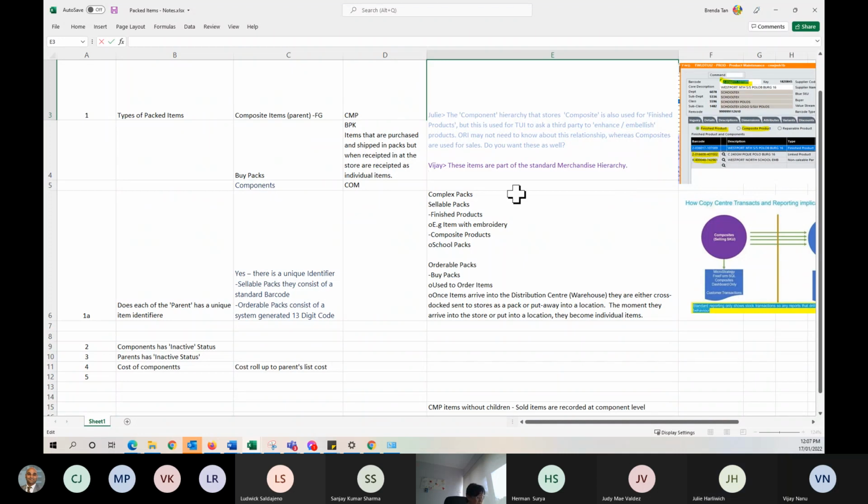Okay, so composite items do not have stock. Now that I've talked that through, if the POS is going to continue to do the same as what it did before, does Oracle need to worry about them, because the sale will be coming for, say, the 4 components? Mark, can you answer that? Well, because we need to track inventory of the component items and pack items, we're not talking about composite items at all.